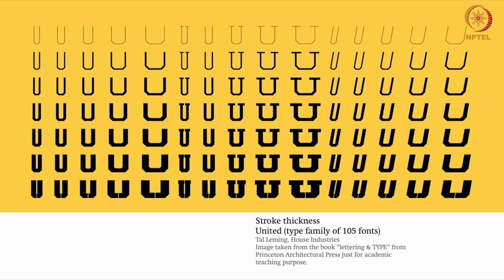So if you define the extremes, for example, in this case, this is the thinnest one and then here it is the thickest one, right? If we are just excluding the italics. So if these two extremes are defined, this software interpolation can just generate all other weights in between. And then a designer just has to look into each individual character and do the final tuning to make it appropriate.